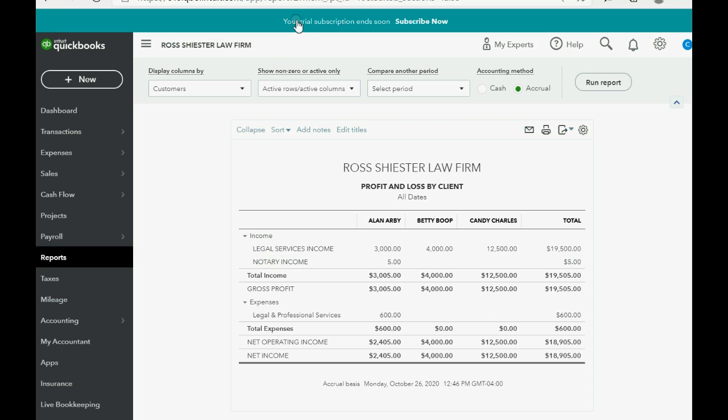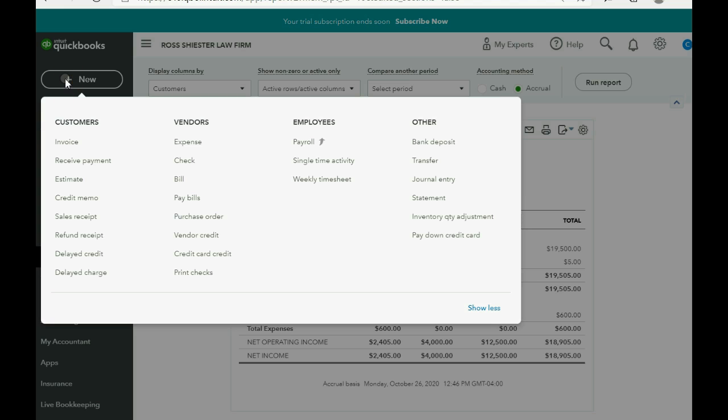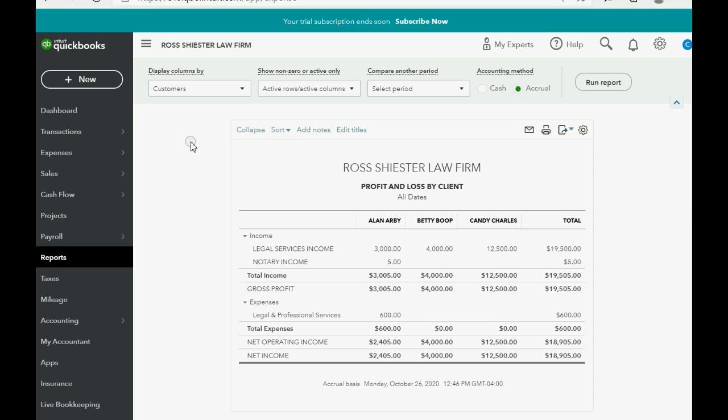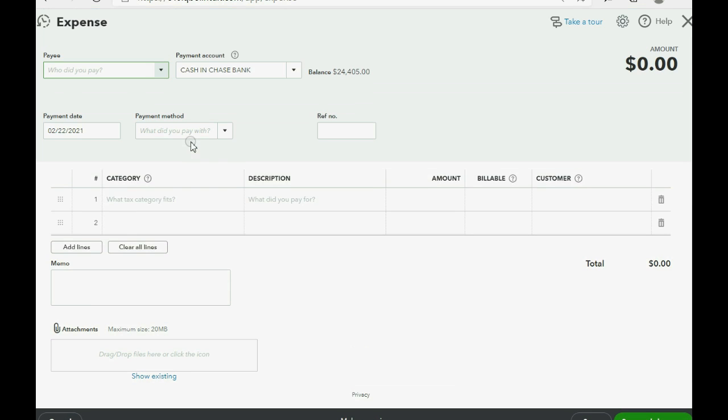So here we are back in QuickBooks Online, and we choose New, and we go to the vendor column, and instead of clicking Check, we click Expense. Now you may notice that the expense window looks exactly like the checks window, and the only difference is instead of saying check number, it says reference number.